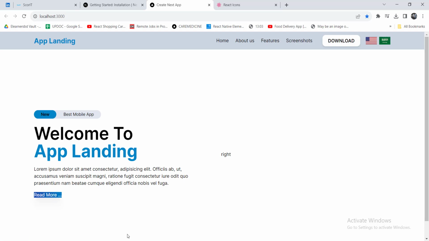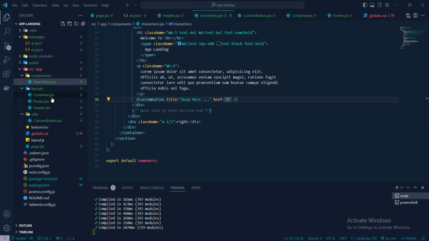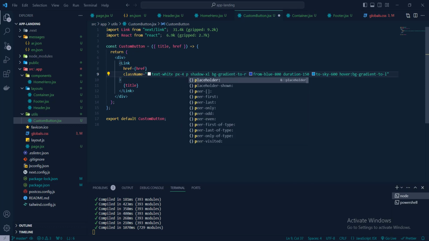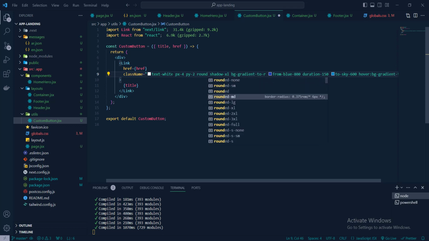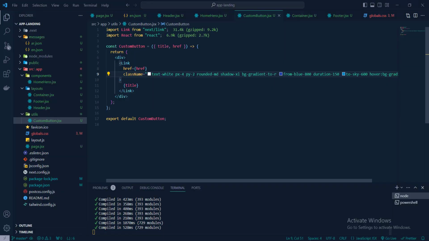Okay, so we can add here padding and border on this. So px4 and py2, rounded indeed. Perfect. 2.5.